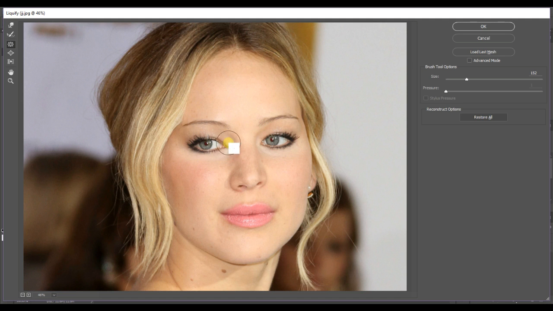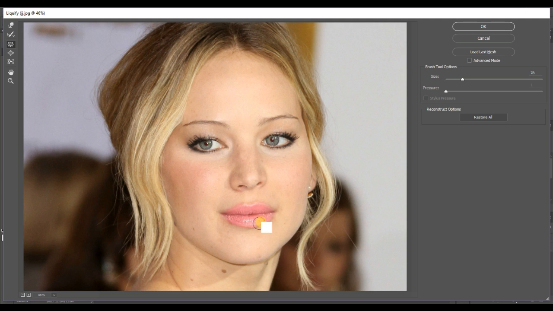Alright, and now let's just say I want to make her lips a bit smaller as well. The trick here is, if you don't do it with very subtle and very small movements, then it does get a bit weird.